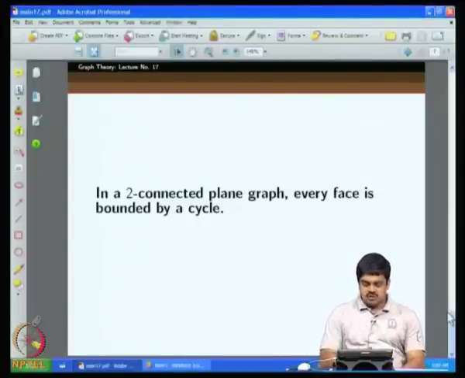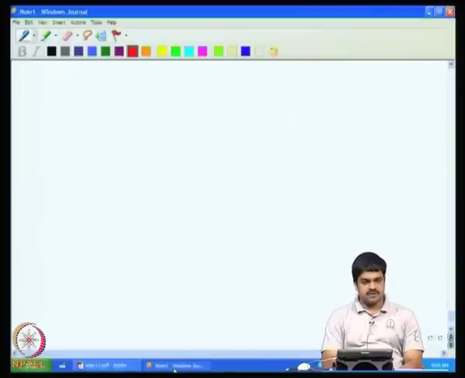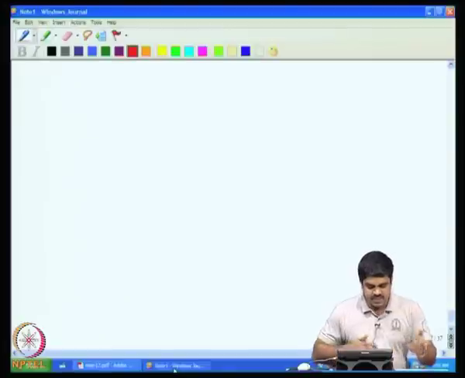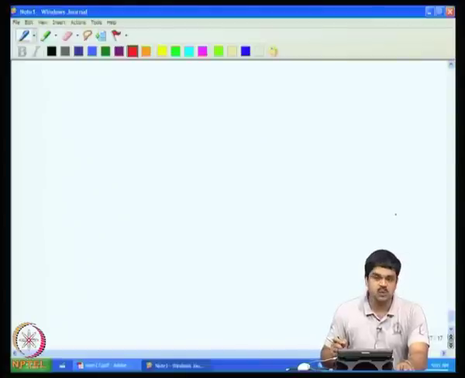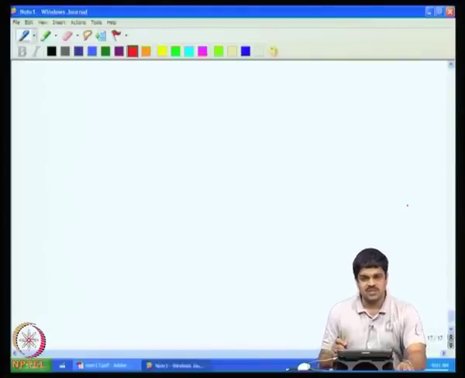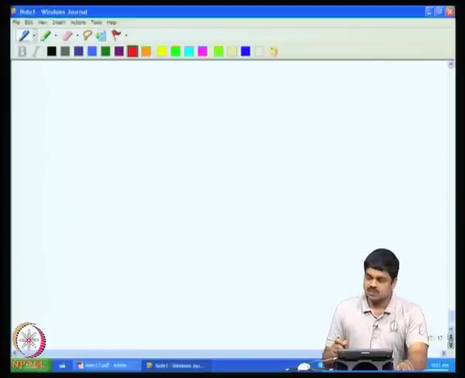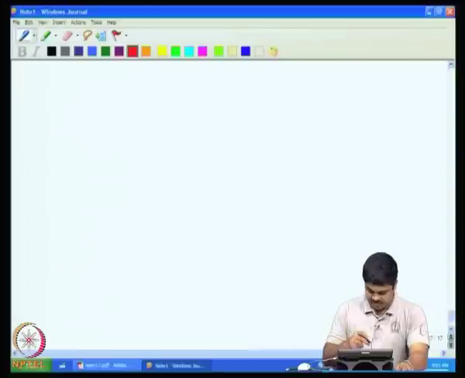It is a simple statement. Plane graph means it's drawn on the plane without the edges crossing, and it is two connected. Now we just want to show that every face has its boundary as a simple cycle.